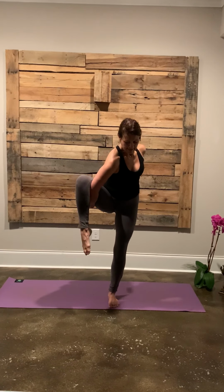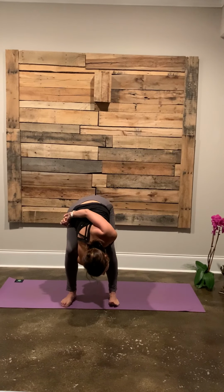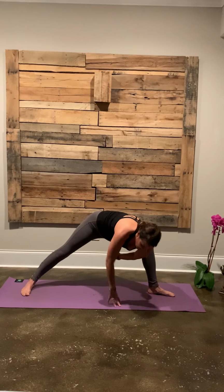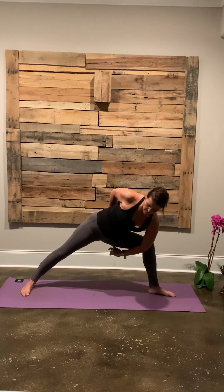Beautiful. And then slowly bring it down. I ended up doing the wrong way, I think, for you guys, but that's okay. And then go ahead, step back, find that side angle pose for a moment, and then release it.